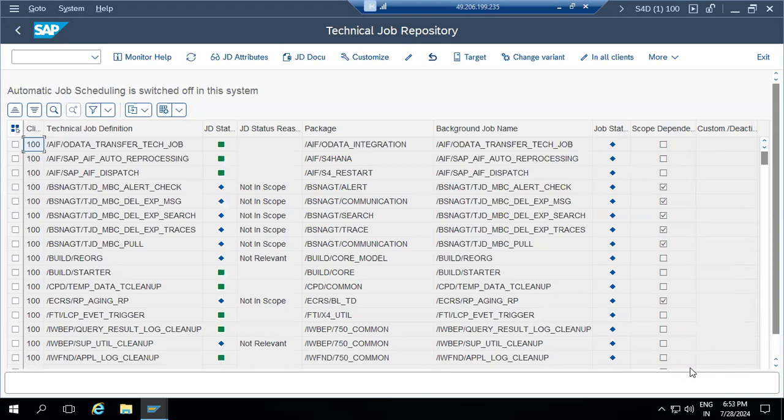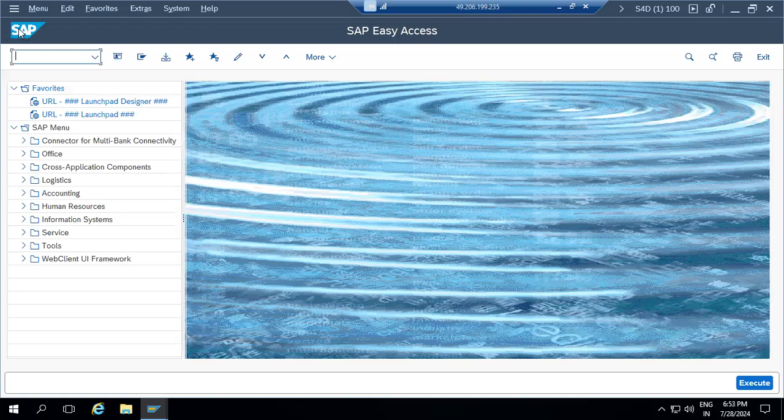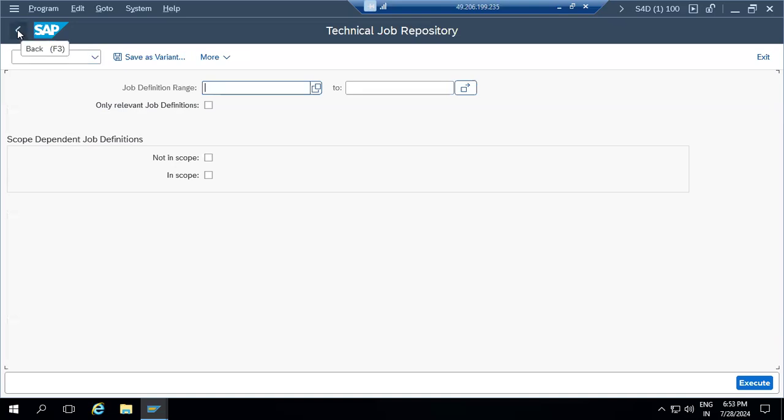The system will decide and do that. Here you need to remember what changes happened to the standard jobs. SJOBREPO, remember that word, the transaction code in S4 HANA. This is one of the technical changes.